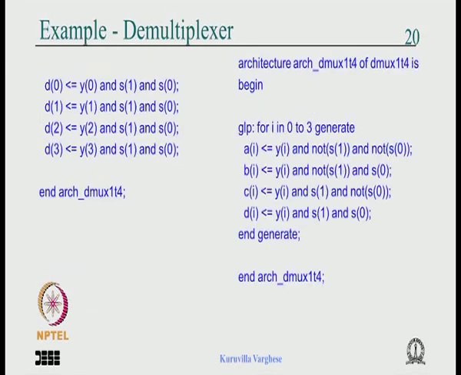Let us try the same thing with the concurrent statement. You know that when we use concurrent statements like with select and when else, unlike case and if, you can only specify one output. You can say A, but you cannot say A and B together. So the one main problem with the concurrent statement is that you have to write a code for A, another code for B, another assignment for C and D.